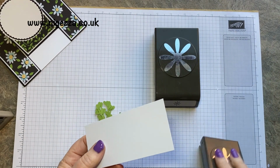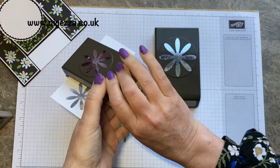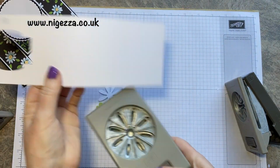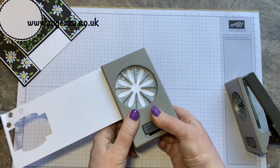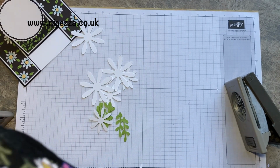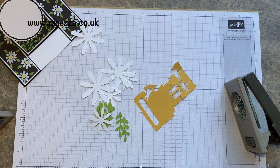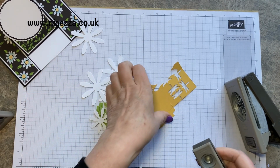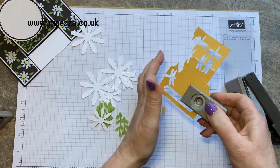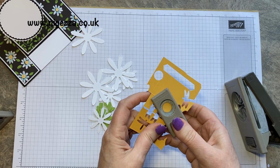So I've got some scraps now. That won't fit that one. So we'll have a couple of medium. There we are. So I can do some big daisies. And then for the centre of the daisies, I'm going to use some bumblebee because that's what the yellow is. I'm using the retired 1/2 inch circle punch because that's what I've got and that's what goes well.